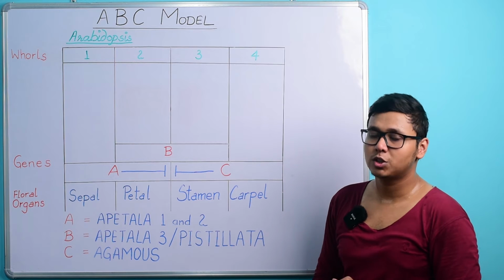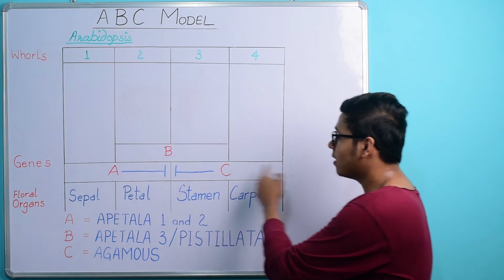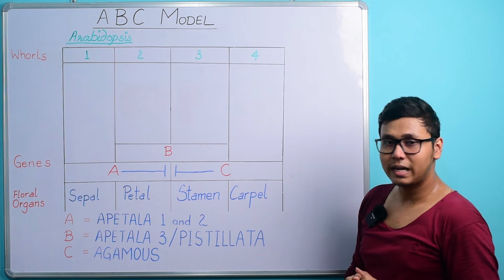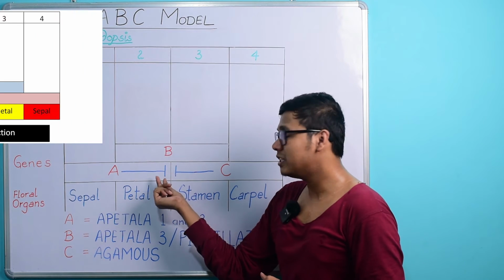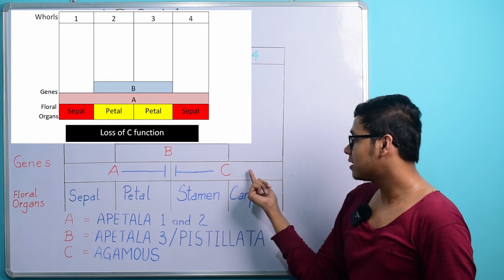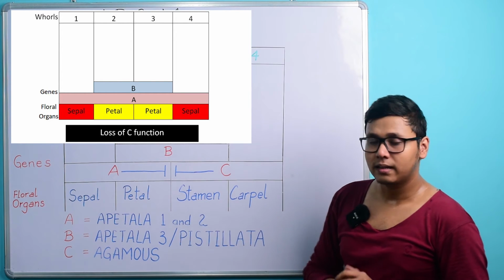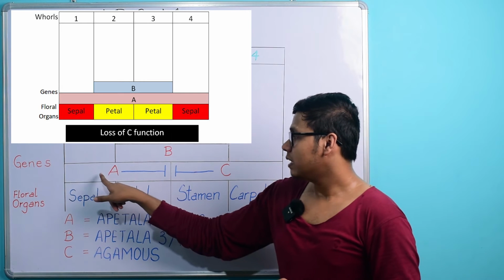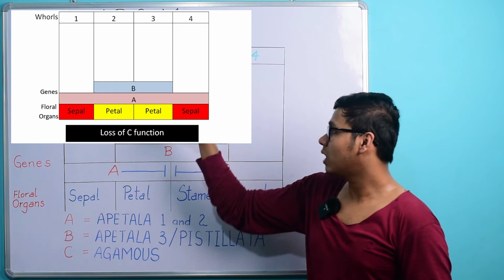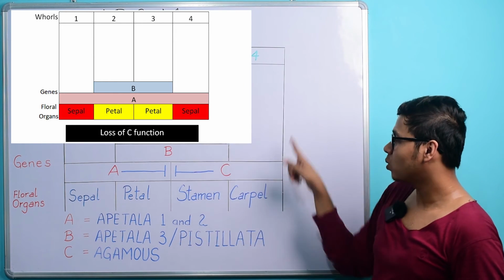In the same way, if gene C is eliminated from this scenario, or gene C has gone through a loss of function mutation, what will happen in this case? Well, gene A will be expressed till world 4, right? Because there will be no factor to inhibit gene A till world 2. So it can be expressed till world 4, right? And as a result of that, in world 1 only gene A will be expressed, in world 2 A and B, in world 3 A and B, in world 4 only A.